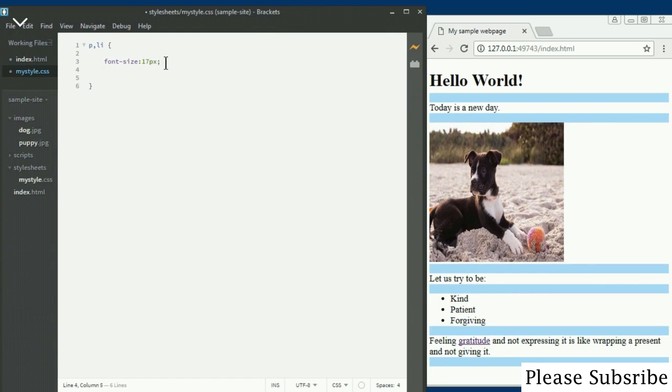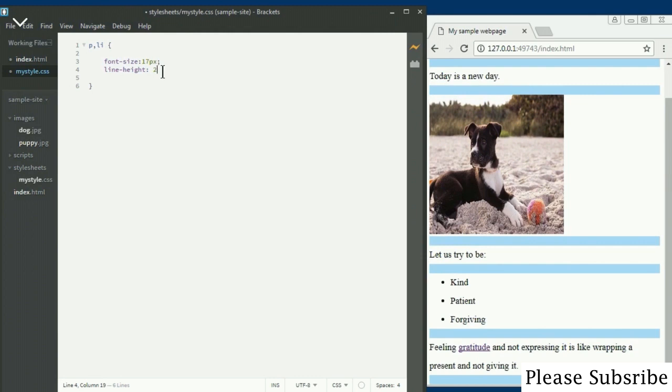And then I'll add another style. This time I want to do the line height. That is the height between this text here and this text. So that's known as the line height. I'm going to change that as well. So I'll type line. This is another property, and you can see it's giving me a suggestion here. So I just click on that. That's the property. I'm going to give it a value of 2, and do a semicolon.